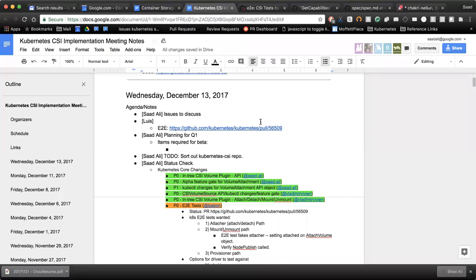I mean, just cutting right to it, Shakri, Luis, myself, we all work at storage companies essentially. And I think it would be in our best interest to put out a quality generic driver, with the advice of anybody from Kubernetes reviewing it and telling us what's good or bad about it. Well, I think those are the sample drivers Chakri already has.